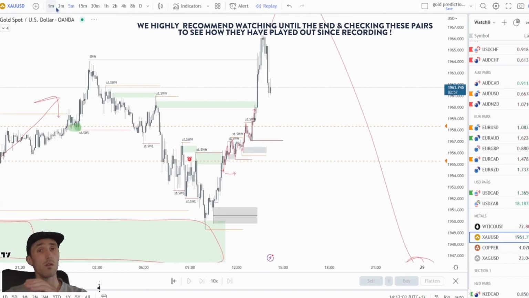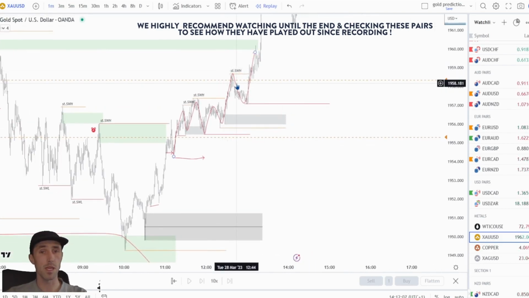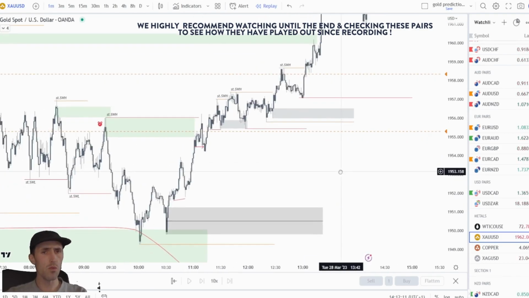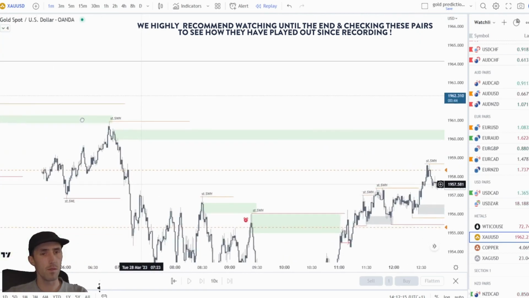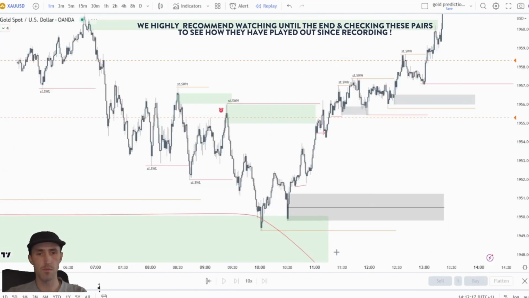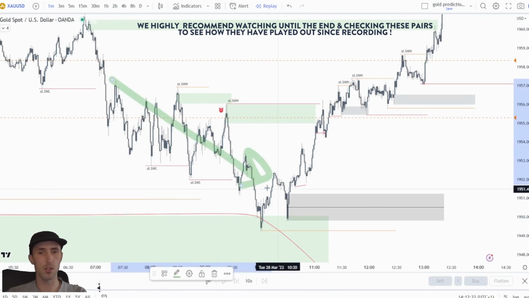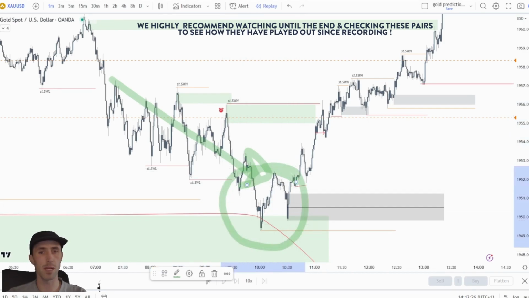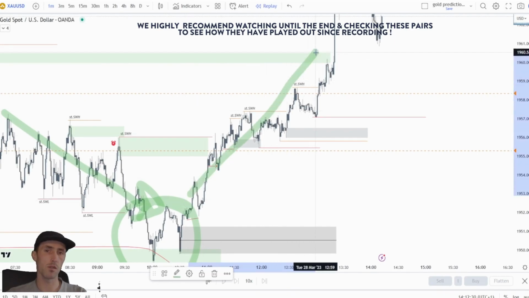Now, we can look at this like so, and we can say, let me get rid of some of these drawings. We can say to ourselves, what have we had here? So we've had a clear bearish order flow coming in. Clearly bearish right here. We've changed from bearish to bullish. So we know that this is our major low. We've now clearly pushed bullish.